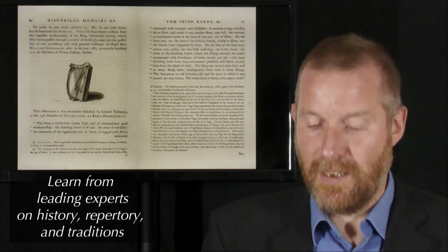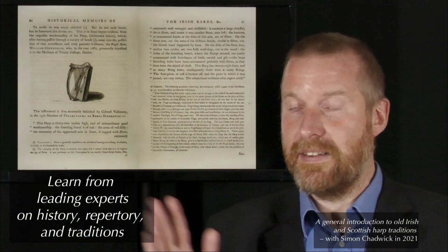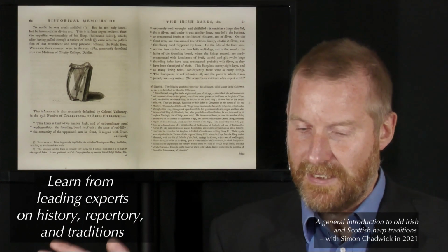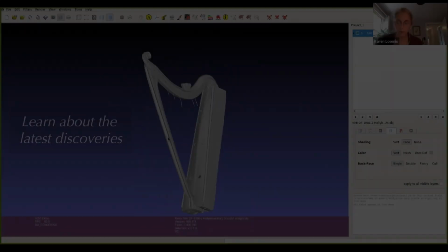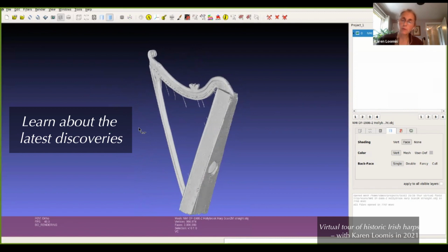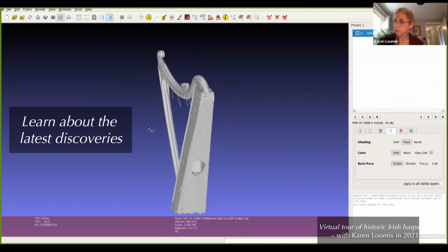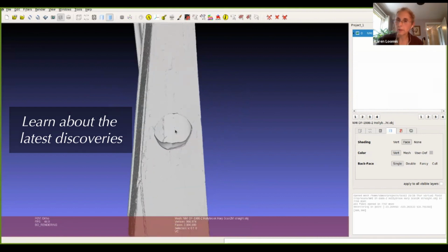Now, our picture comes from Walker's Irish Bard, 1786, and this is possibly the first illustration of the harp after it had been donated to Trinity College. And we did a 3D scan. We also did a full systematic photographic survey in visible and ultraviolet light. We took an endoscope into the sound box.